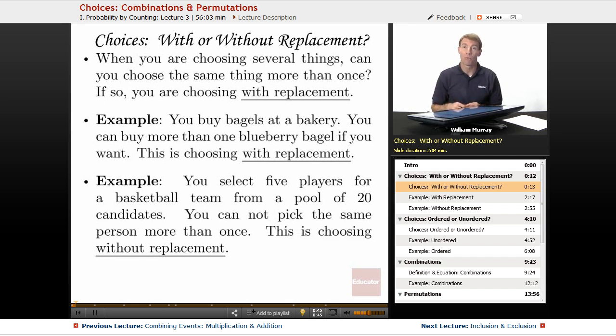In particular, I want to draw attention to these two very subtle distinctions. Sometimes it's very hard to tell from the wording of the problem, but it makes a big difference to the answers. So those two subtle distinctions are: are you choosing with replacement or without replacement, and are you making an ordered choice or an unordered choice?